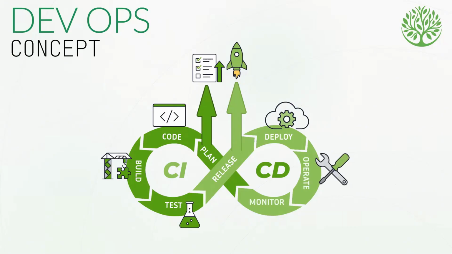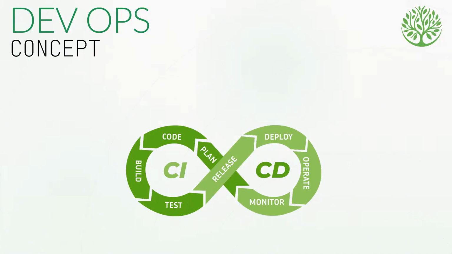Once the application is deployed, we shift into the operate phase, ensuring it runs smoothly in production. This includes managing, scaling, and logging system health. We use Kubernetes to handle container orchestration, auto-scaling, and load balancing, while CloudWatch helps us monitor things like CPU usage and errors in real time. Automated alerts notify us immediately if anything goes wrong, allowing for fast response and minimal downtime.